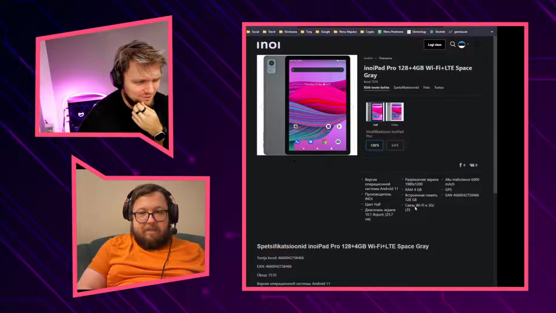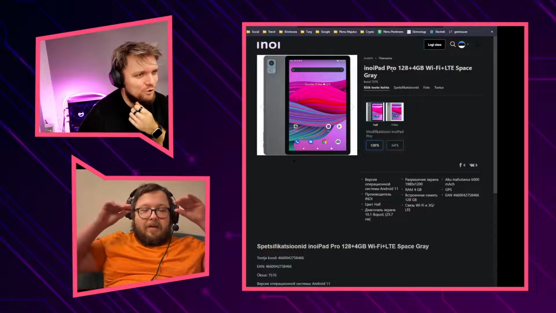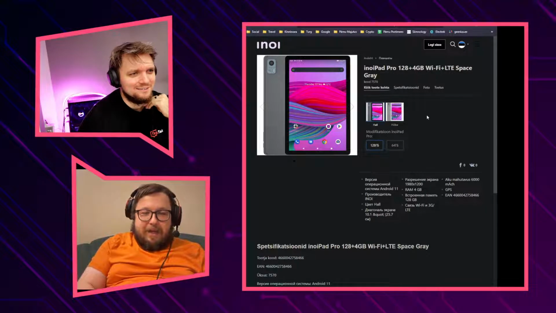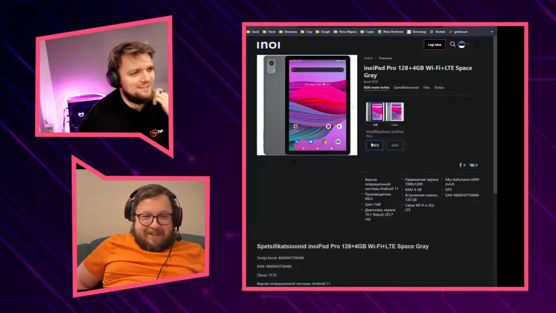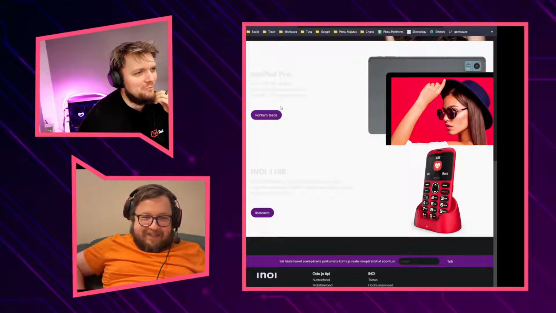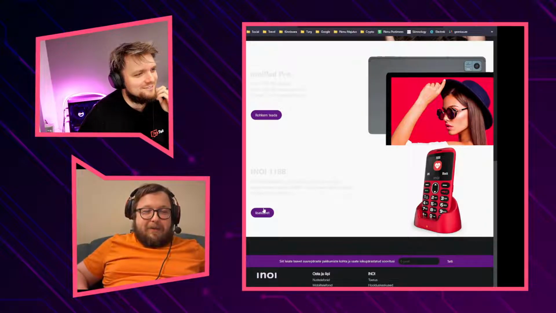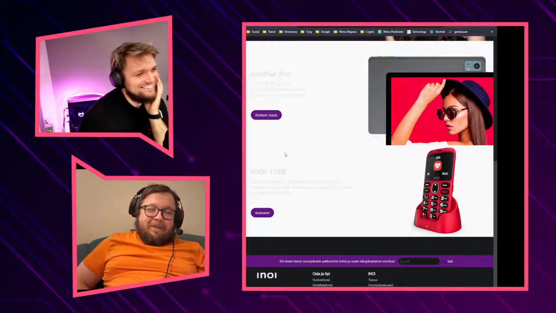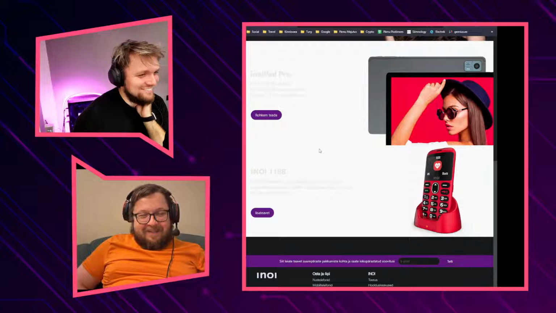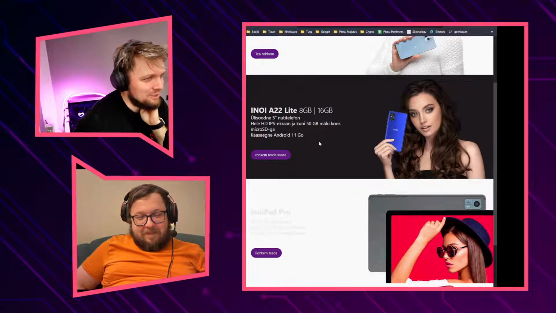What iPad? Well, okay, the Inoi pad, the Inoi pad Pro. Wait, what do they have? Also tablets? Of course. Oh, I didn't even see that. The Inoi pads. Well, I'm feeling very annoyed already on this page. Let's move on. If you're going to be this annoying, then please show me the price at least.